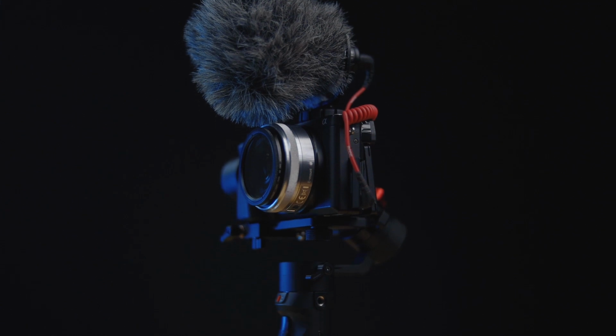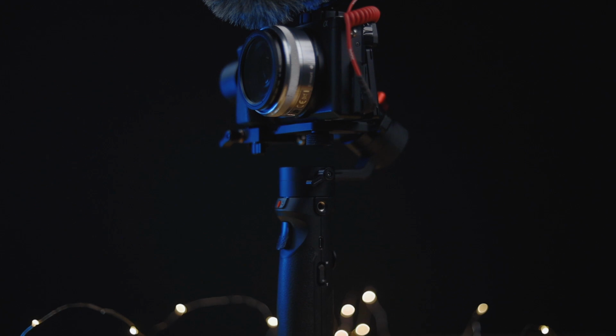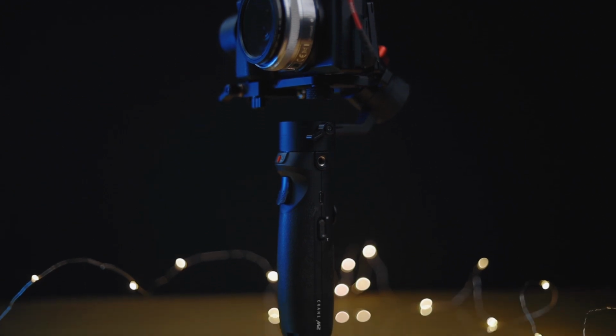Other thing to consider is there's no OSS, optical steady shot, which is the inbuilt lens stabilization. Another reason I got this was because I wanted something that was super small, super compact to balance on the Crane M2, which is a really tiny gimbal. It's kind of meant for these cameras, but it maxes out with a lot of lenses. I'm gonna have to try it with the 10-18. If it doesn't work with that, I think the gimbal's probably gonna go before the lens goes.